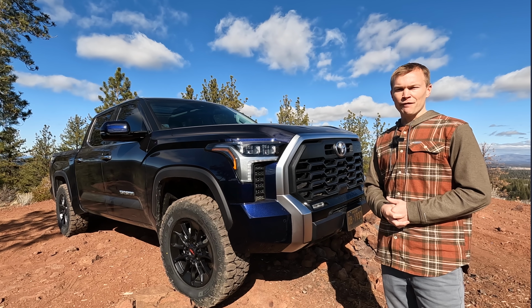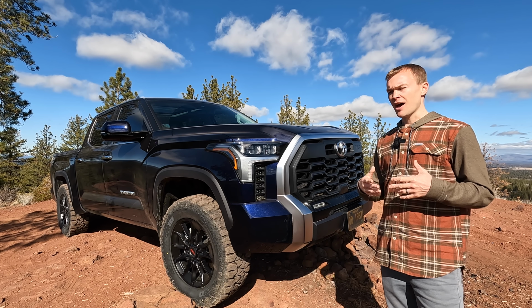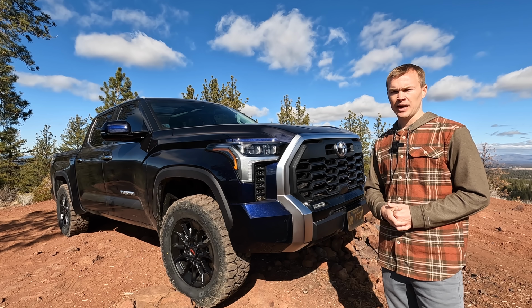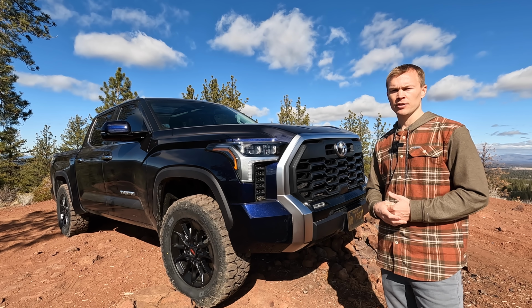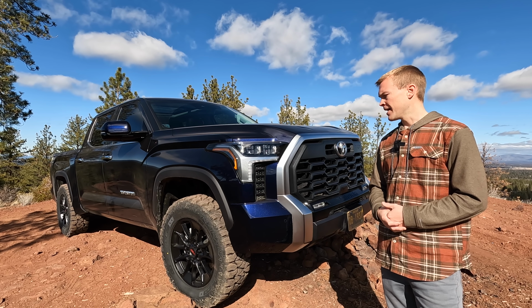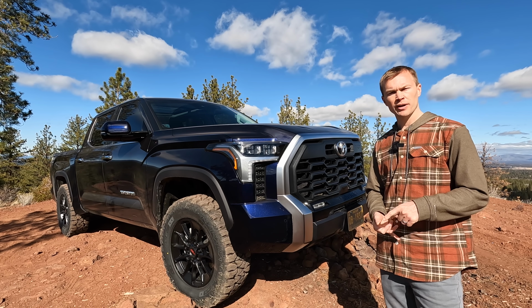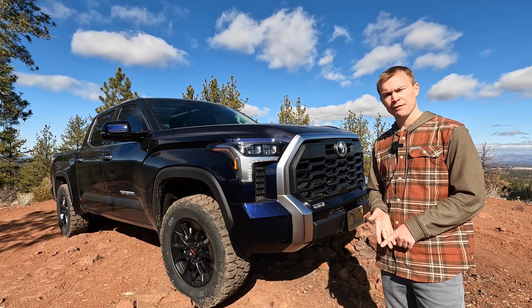All those possible phase two build schemes aside, I could not be happier with the transformation of the Tundra and where it's sitting currently. The 35-inch Fierce Attitudes look absolutely awesome, and I'm really looking forward to seeing how they perform as well, to see what they do to ride quality, to performance, fuel economy, and most importantly, the off-road chops.